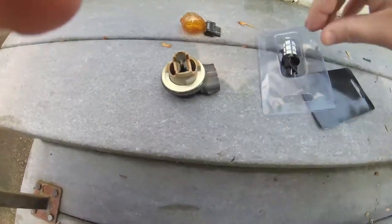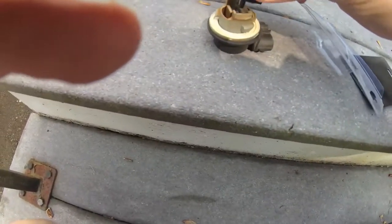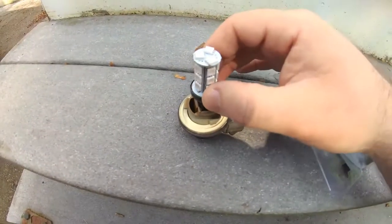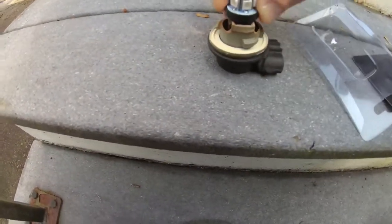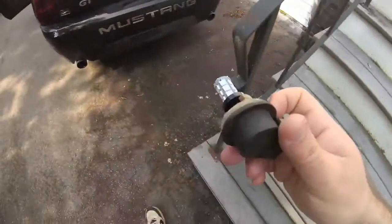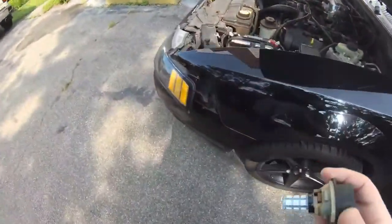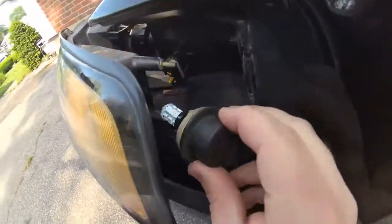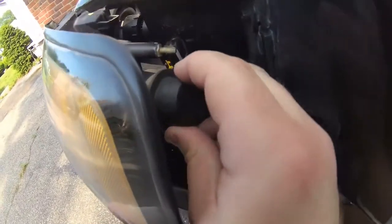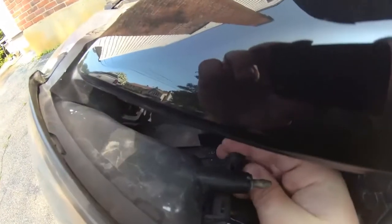So remove that, and then this goes right in place, like that. So let's install it back in the car. First put the LED into the housing and tighten it, doing the quarter turn clockwise. Then reconnect the factory harness here.